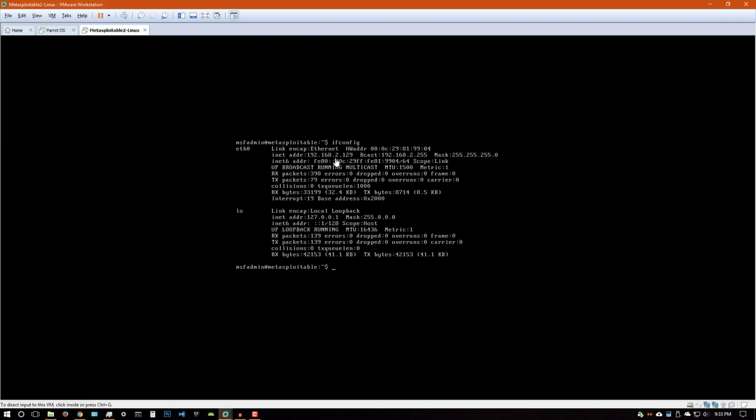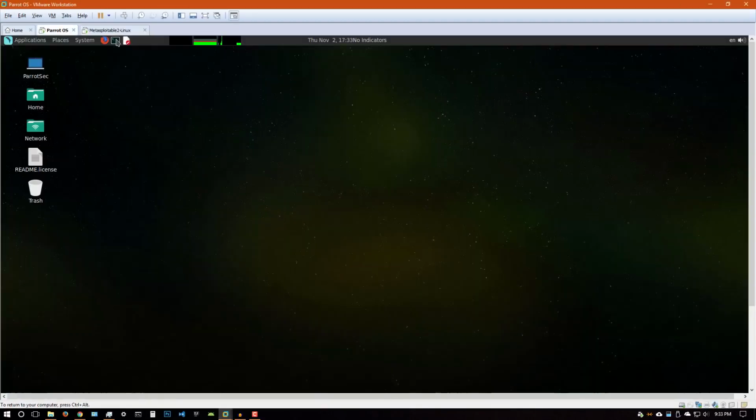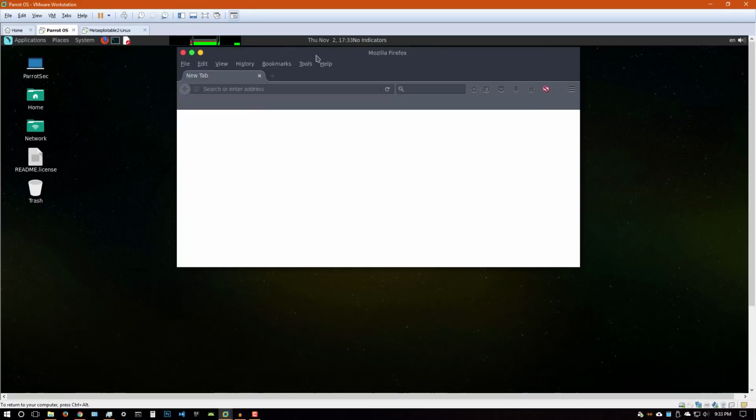Now, as I said, this is a web server. Metasploitable is going to act as a web server. So if we go back to ParrotOS and I open up a browser, let me open up Firefox really quickly. I don't know why it's taking so much time. All right, there we go.